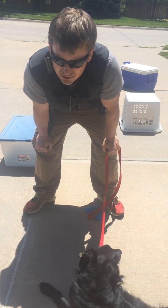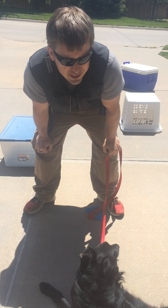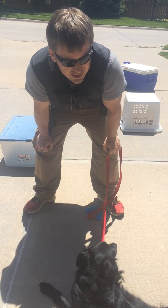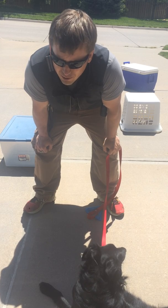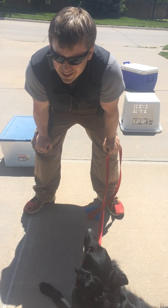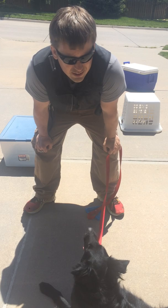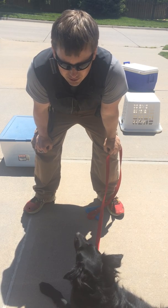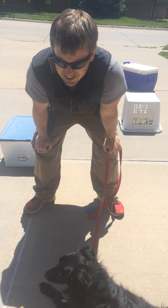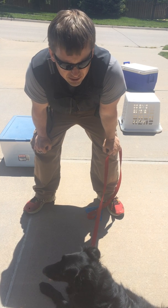Nothing special. You don't have to go out and spend a bunch of money on special treats. If your dog isn't food driven, then take their food bowl away and either throw it away or put it in the closet for at least 2 months. Two months, I want that thing in there. Don't feed out of your bowls. Take your time, go out, train, okay?